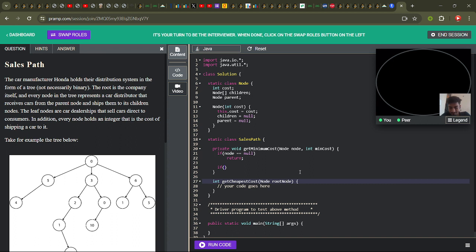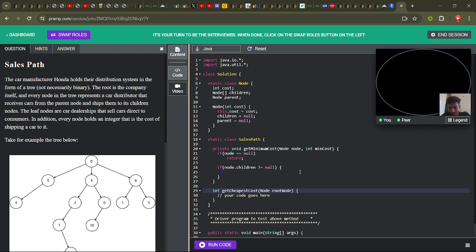So if node dot children not equal to null, basically there are some children existing. Then I have to call for each of them. I have to call that recursively because there could be multiple children, right?